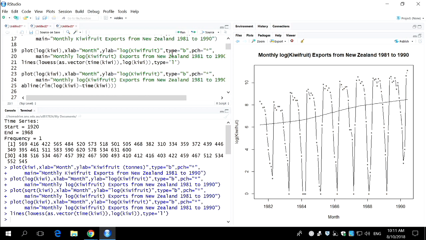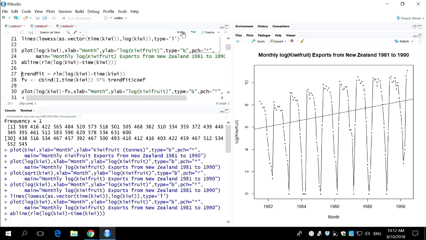And you can see that looks pretty much like a straight line. Not quite, but would I fit a cubic to that? Probably not, because it doesn't look like it bends that much. So I'd probably be inclined to suggest that it's linear. And in fact, if you put a straight line on that plot, you can see it does seem to fit the data pretty well. So I would suggest for this data, the trend on the log scale is probably linear.